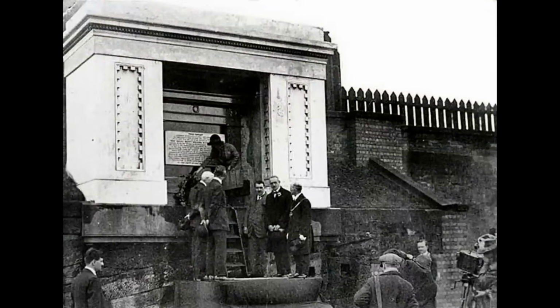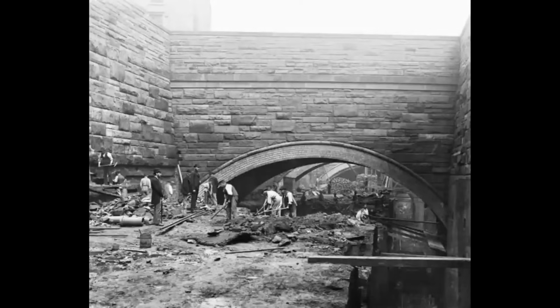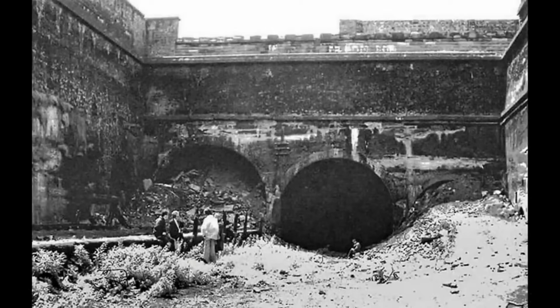It gets even stranger in a minute. So these guys are actually laying their foundation stone, but you can see that they're doing it on some sort of megalithic block. And this is in the late 1800s. They're digging it out. And again, this is another old photo, but the tunnels have been covered up, filled in rather. So was it really built in the 1830s? Look, and again, it's been blocked up. Do you know how much time and effort and spoil you'd have to put in them tunnels to cover that up? Go on forever. So much time and effort.